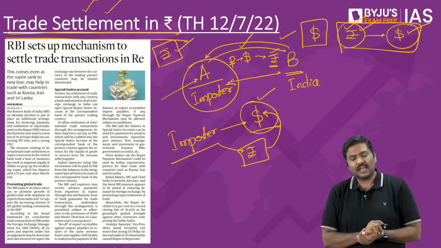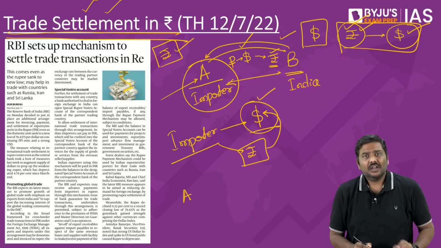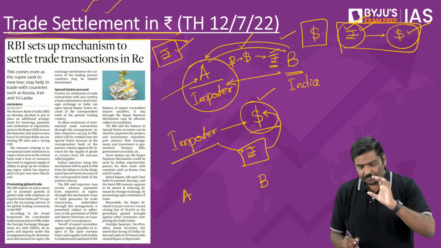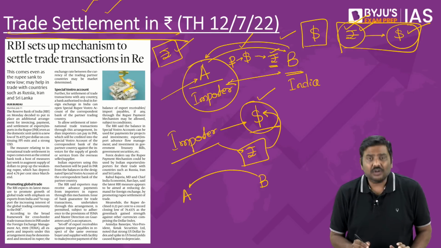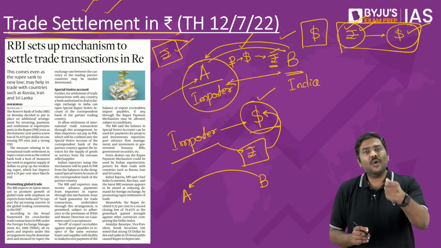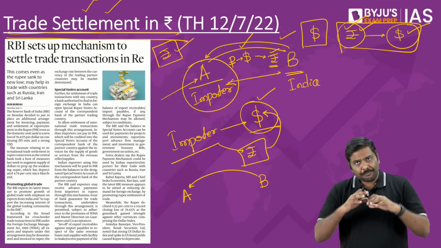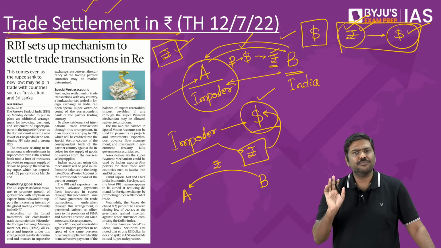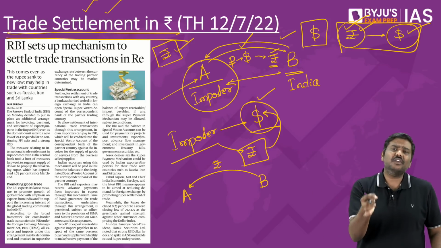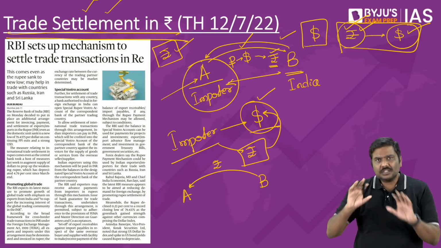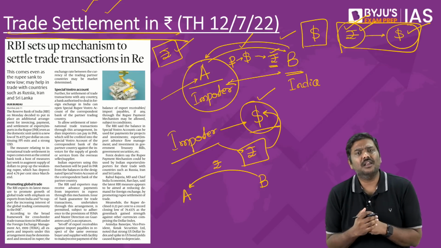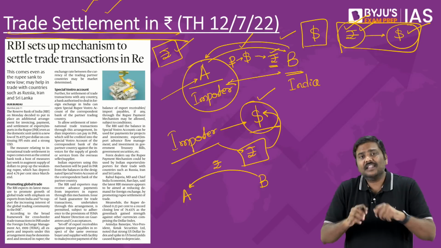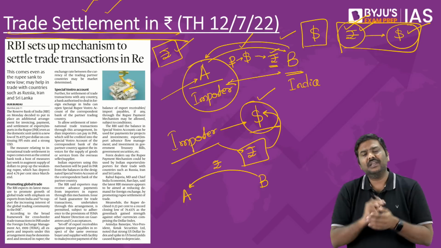Let's take the same example here. A is an importer sitting in Russia. B is an exporter sitting in India. So when B exports the goods or services, the invoicing of this trade, the payment on this trade, everything will be done in rupees. Dollar will not be used. Everything will be done in rupees. Now some of you would be thinking, sir, how is that possible? What is the process prescribed by RBI? It is very simple.